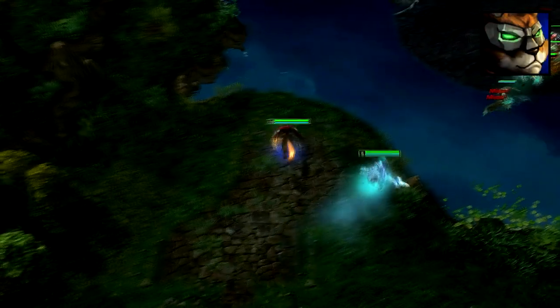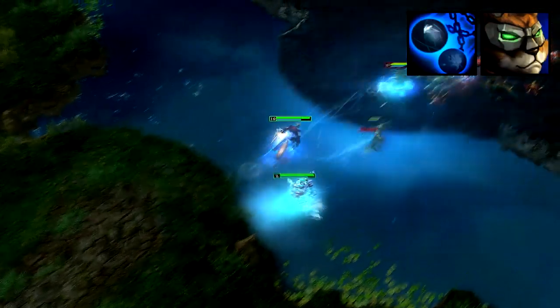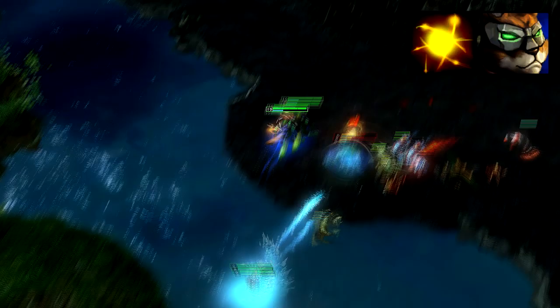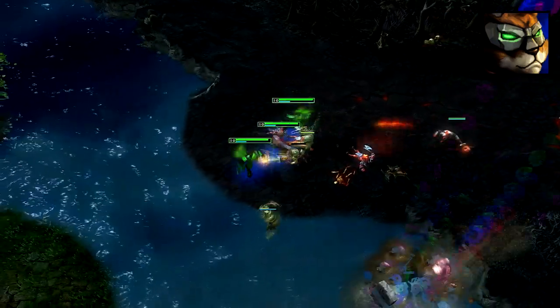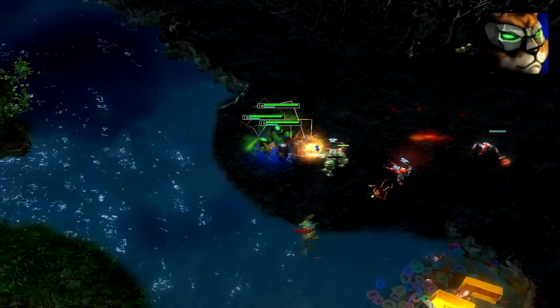Blitzkrieg is great for early ganks as it stuns the target and can do a lot of damage. Since Glacius slowed Electrician first, Blitzkrieg was able to do a lot more damage.